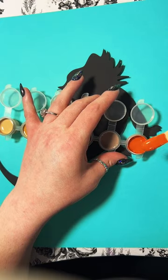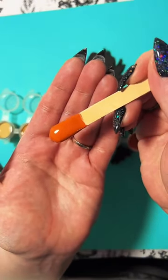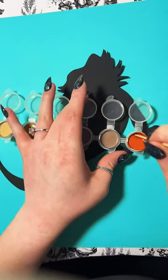I used too much. But this kind of looks like a sandstone. I don't know if you can see the glitter to it at all, but I used too much. I want it a little bit lighter than this. I'm going to take out some paint.